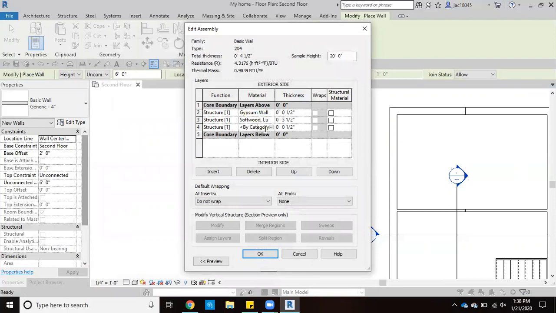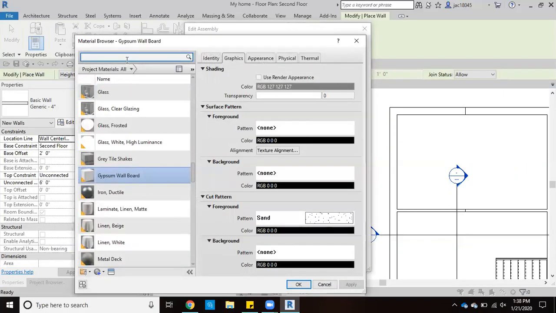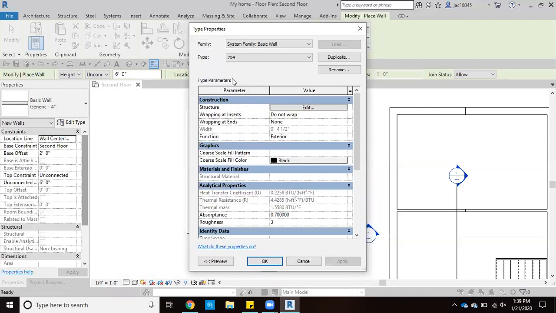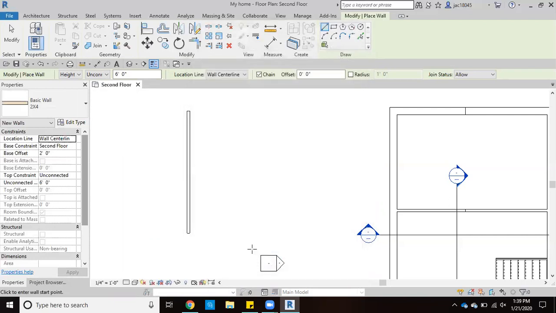And for those of you who might not be super familiar with construction, you might know gypsum board by the brand name sheetrock or drywall. And those are both brand names for the same product, which is called gypsum board. And so here you have our 2x4 structure in the center and then our gypsum board on both sides. So now we have created, once we click OK, our basic 2x4 wall. So we'll go ahead and click OK.